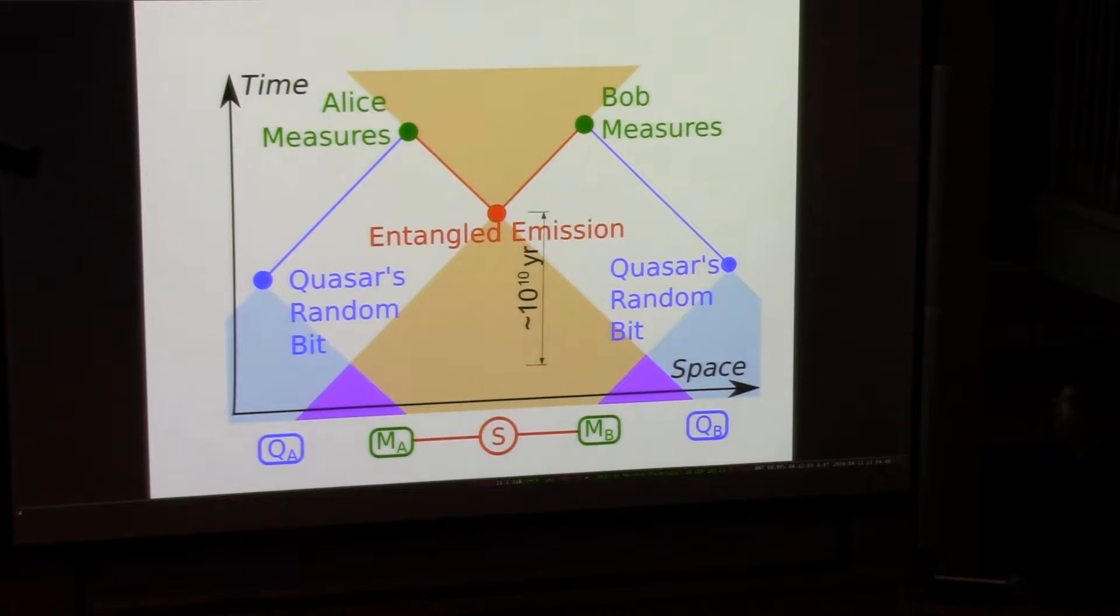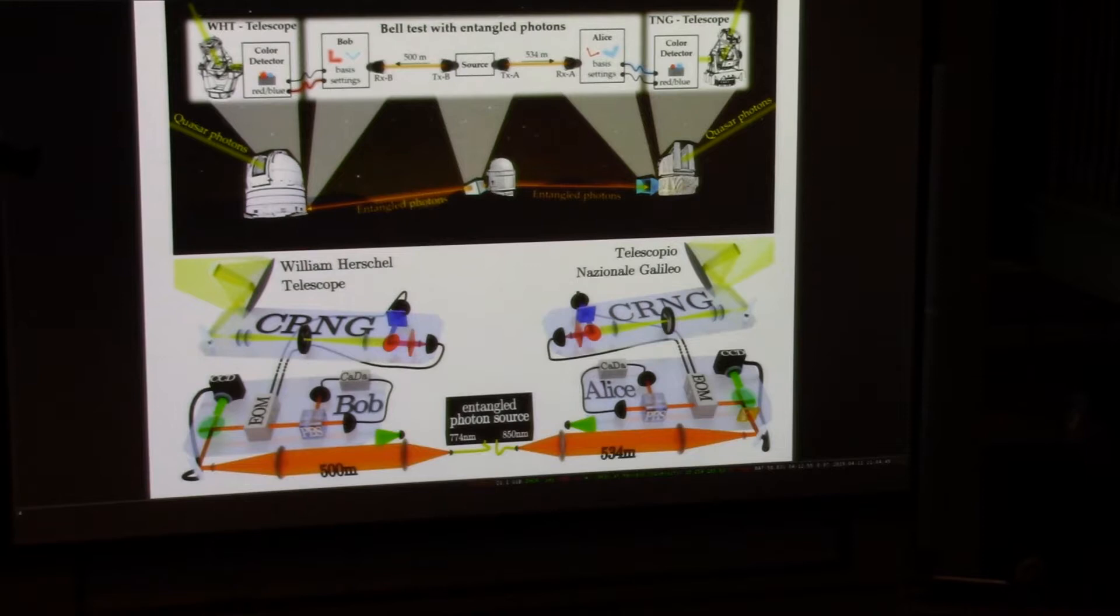We did this experiment. Turns out that one of the only places in the world with two telescopes big enough to look at these high red-shift quasars is the Canary Islands. This is the island of La Palma. It's about a three-hour flight from Madrid, and it's off the coast of Morocco. The island itself has great weather, but on the mountaintop it's kind of dry. They want it that way for the humidity.